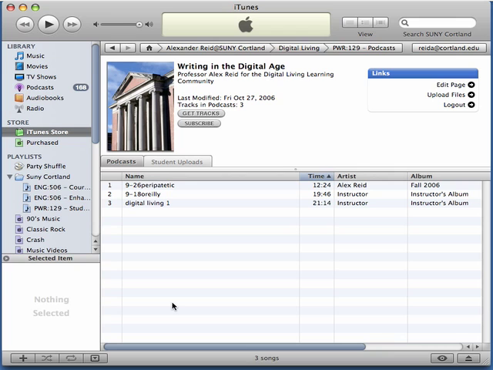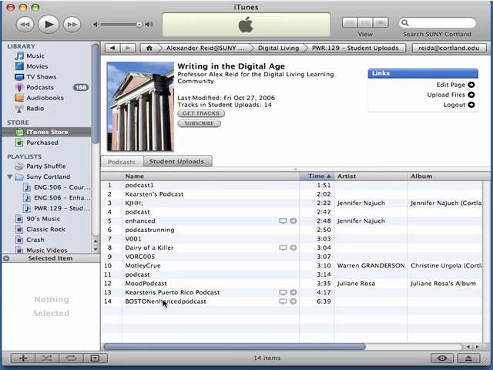So now here is the page that you work with as a faculty member, and there are several features to it. First of all, you'll notice down here that there are two tabs, Podcasts and Student Uploads. These are the two that I've created, and in a minute I'll show you how you could add more. But basically this is where I put in my podcasts as I create them, and then here in the Student Uploads you can see the podcasts that the students have uploaded to share with one another. So in addition to that, you just have the information here at the top about the course and a couple of buttons, which I'll get to here in a second.